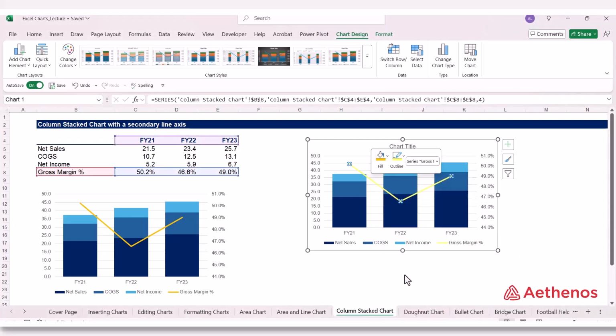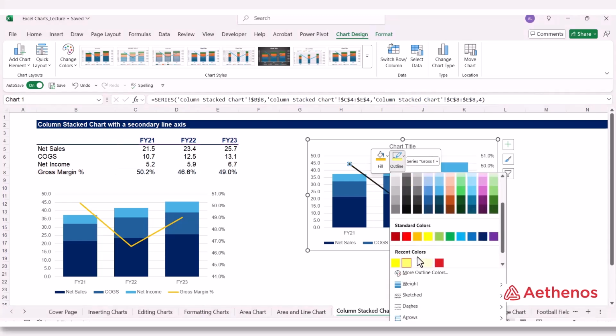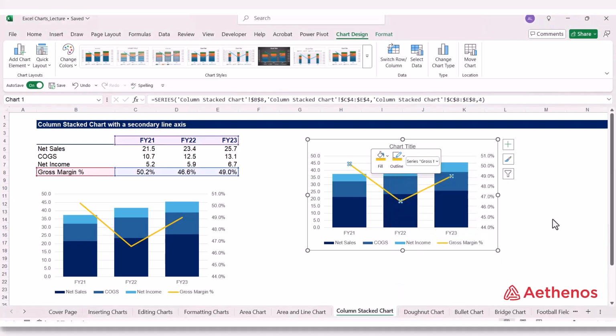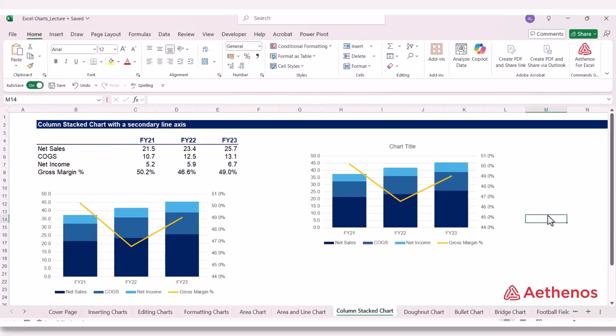Let's use this fill. So this is a column stack chart with a secondary line axis.